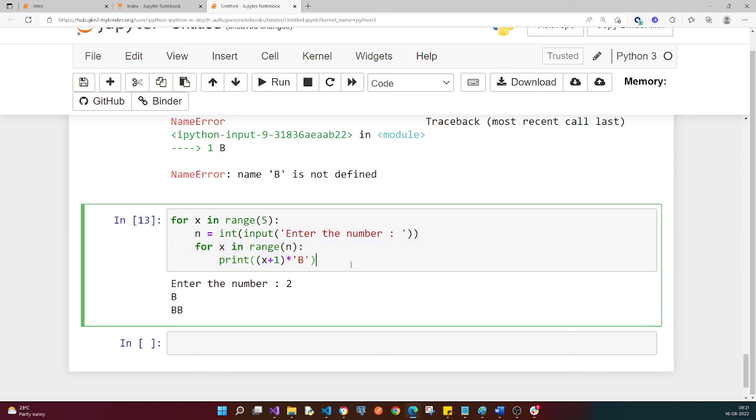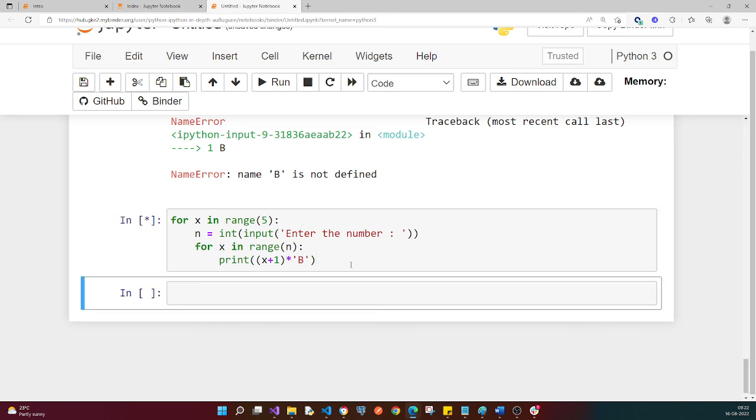Now what happens? We have created one more loop and these 3 lines of code are inside that loop. So that means the outer loop will run how many times? 5 times, right? And each time it will ask the user to enter the number, and based on this number it will bring the pattern. So it will go 5 times.